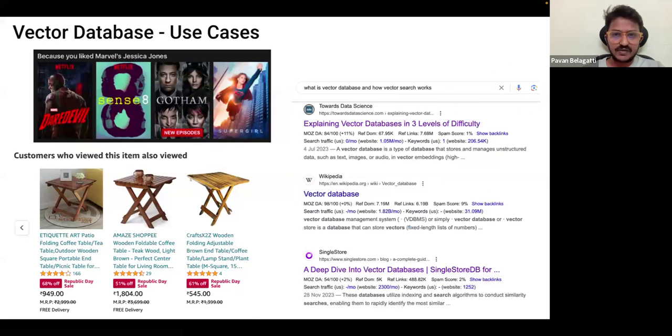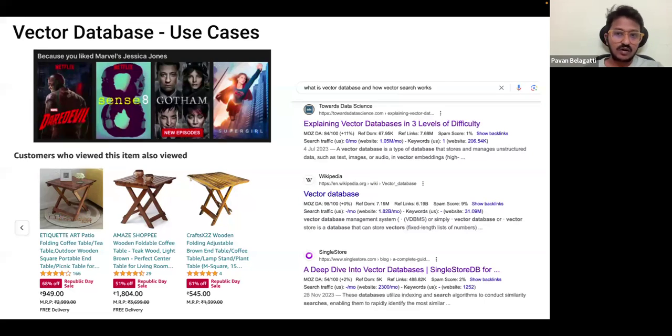So again, vector database use cases. There are many use cases. I have taken some examples here. If you see Netflix, you might have watched something and it will recommend, hey, you have watched this, you might be interested in this. For example, because you liked Marvel's Jessica Jones, you might like Daredevil. Even Amazon.com shows customers who viewed this item also viewed that, so it shows these recommended items.